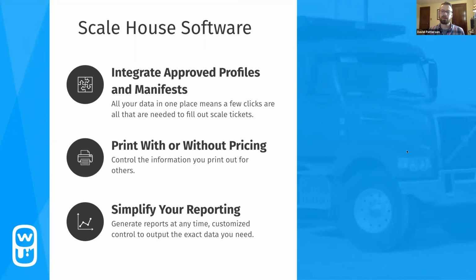That's no problem, obviously. But if you've got facility sites scattered across the country and you're looking at this from an enterprise standpoint, please understand that the system is going to be flexible enough to allow you to build your own rate tables, your own material types. You're going to be able to name repeat customers to make it that much easier. So if you see Fred with so-and-so hauling truck number 123, you're going to be able to build Fred's profile right into your scale. And so instead of having to look through something or try to find something, you're 2 or 3 keystrokes away, just entering the truck number or the company, any of those things, and you're going to get to it very quickly.